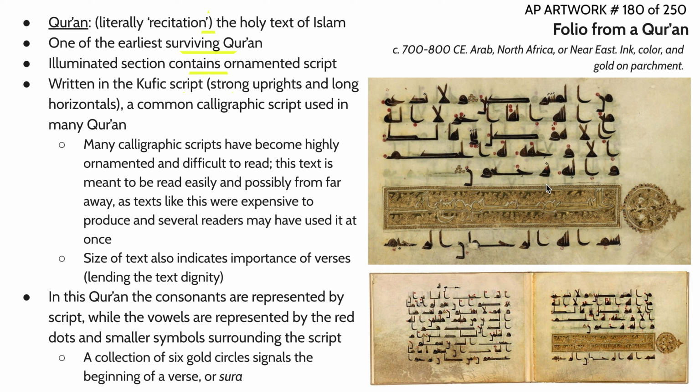So the title of the surah is indicated here, and then this is the actual content of the text. In terms of the specific kind of text that is being used here, this is called Kufic script. There's a very emphasized sense of horizontality. You'll notice that a lot of these characters are very much stretched out.